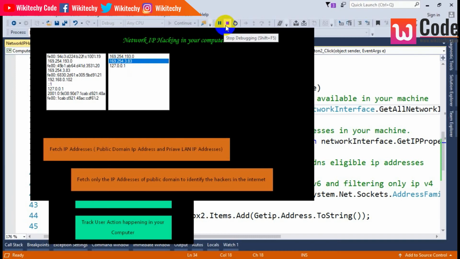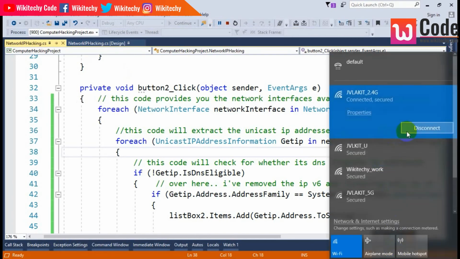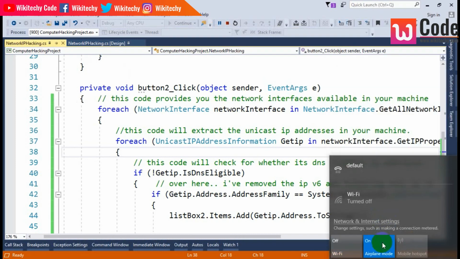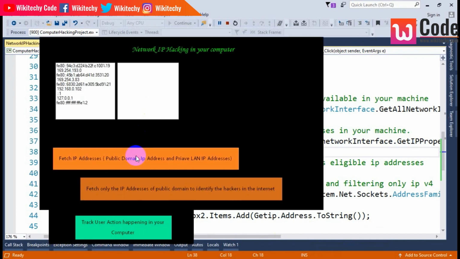You may ask me a question. So if you disconnect your network, I'm trying to disconnect my network, so I'm not on the internet now, or else I can go for airplane mode also. It's off. Okay, I'll close it here. Go here, click it. Yes, you are able to see it here.